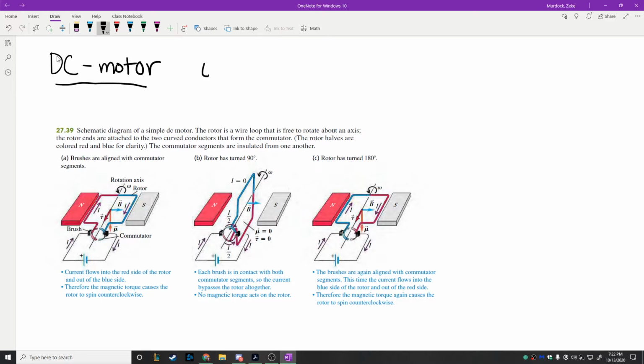And I'll write down what they were. We said that if I have a loop of wire, and it's placed into a magnetic field, the wire has this thing called a magnetic moment, and the torque on the wire is given by this expression, the magnetic moment cross product with the magnetic field. What does that mean? Well, if we look at this picture down here, let's just look at the little red and blue wires. Don't worry about anything else right now. In this picture, we have a current that comes from the positive side, so it flows up through the red wire and then through the blue wire and back to here. That allows us to have, effectively, a loop right here.